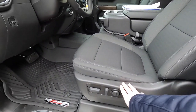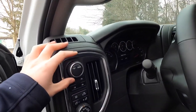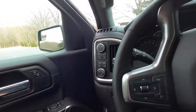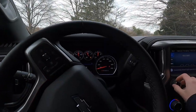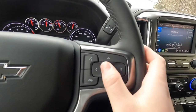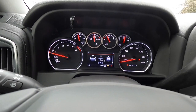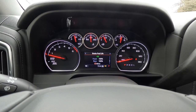There's a 10-way power driver seat and a manual passenger seat. You have different drive modes via a dial: twist left for tow-haul mode, twist right for sport or off-road. The 4.2-inch driver information system is controlled by a scroll knob and buttons. You can scroll through in-vehicle information including a gyroscope display, average fuel economy, brake pad life — which is a really cool feature — air filter life, tire pressures, oil life, and fuel range.